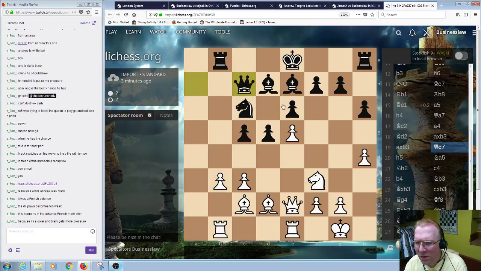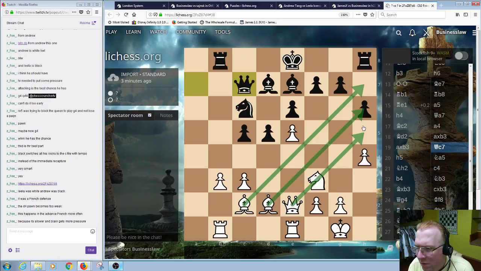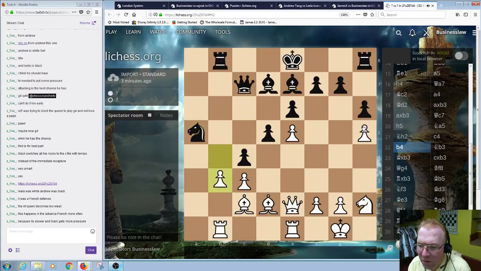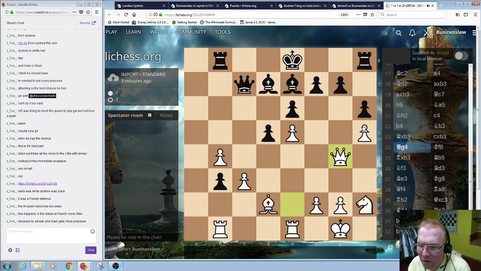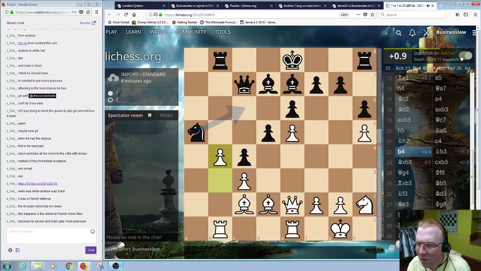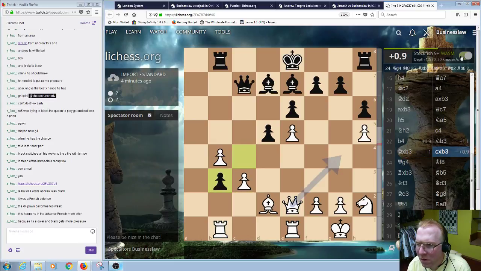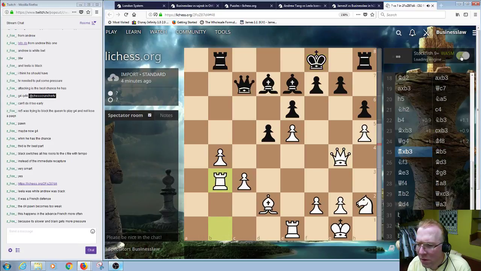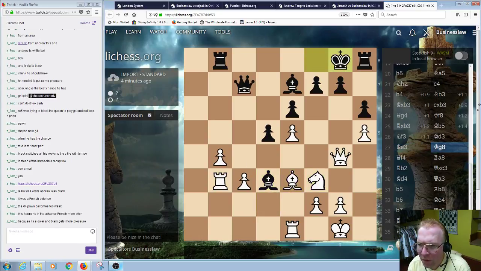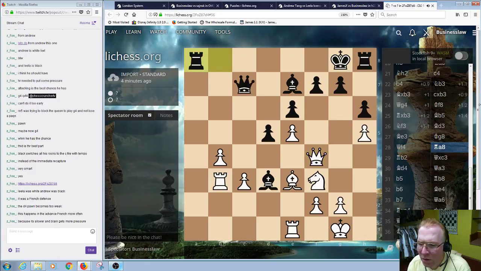Black's wanting to not castle too soon, otherwise this storm of attack would be raging on him. H5. There we go. I'm surprised that actually was played. They're trying to get some sort of pressure along here.